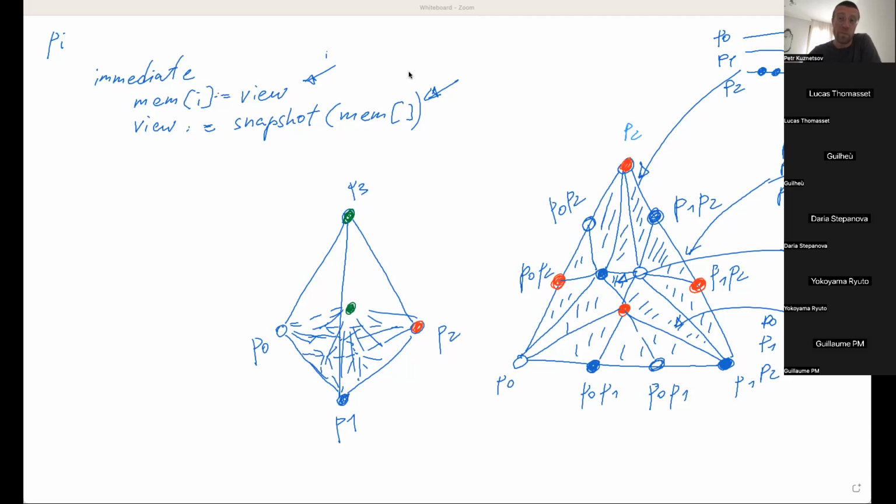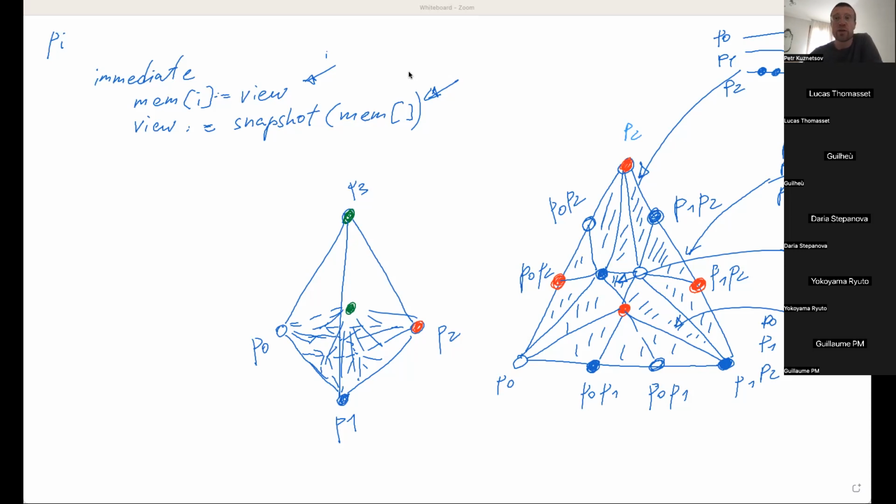It doesn't relate to who proposed those inputs. Basically, the task can be defined as a map between the sets of inputs proposed by different processes, no matter who proposed them, to sets of outputs. Yeah, so you have maps from inputs to outputs, and you don't care who proposed what.